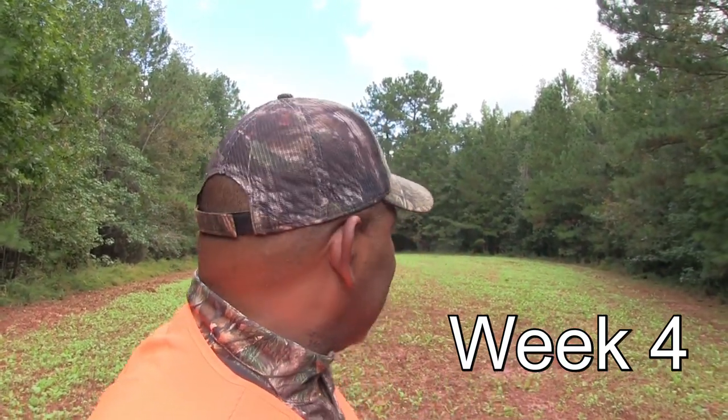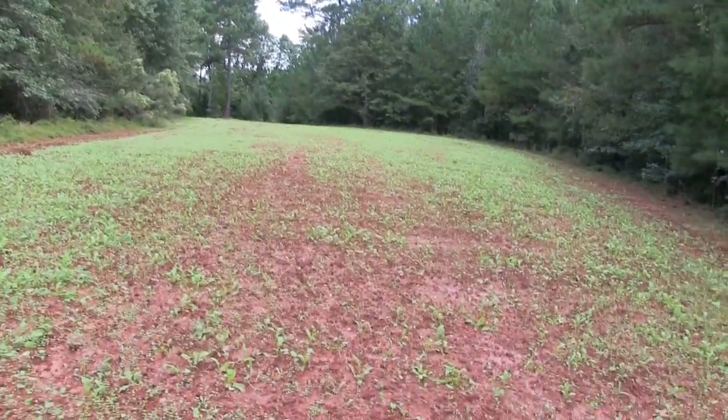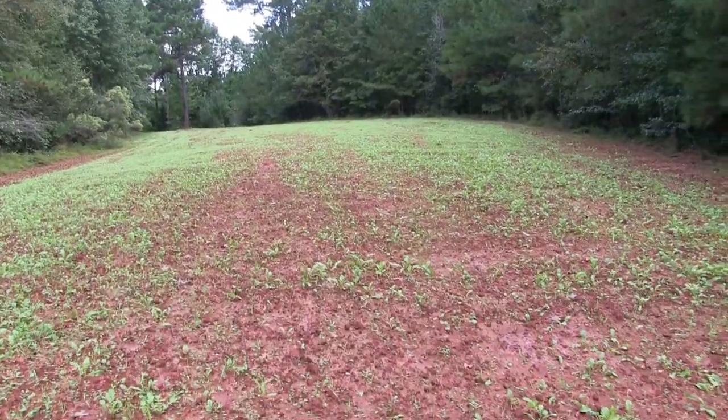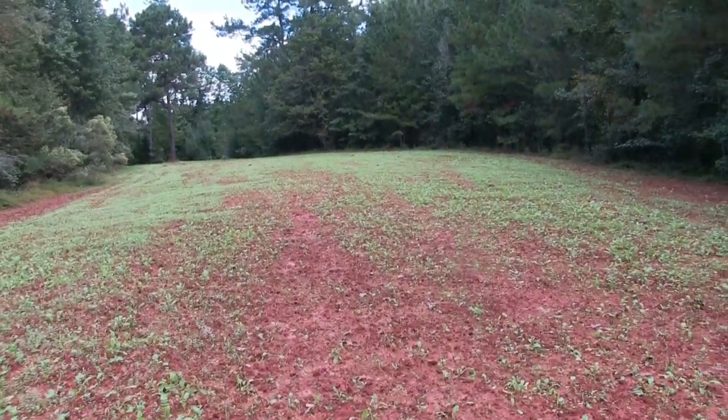Alright guys, this is the fourth week update on my food plot. As you can see in the background behind me, it is growing, but it's struggling. I'm not impressed with it right now. It's got basically a lot of dead spots, just empty spots. As you can see, it is growing, but it's not growing as well as I would like it to be on the fourth week.